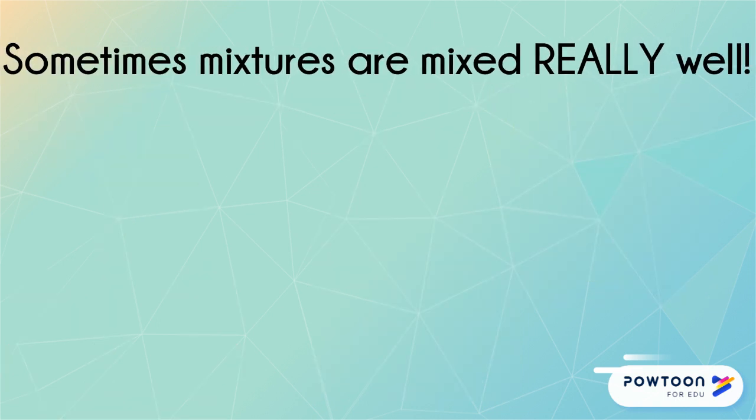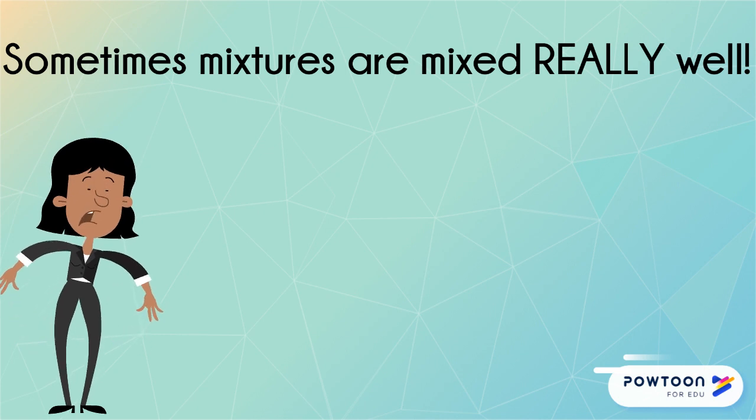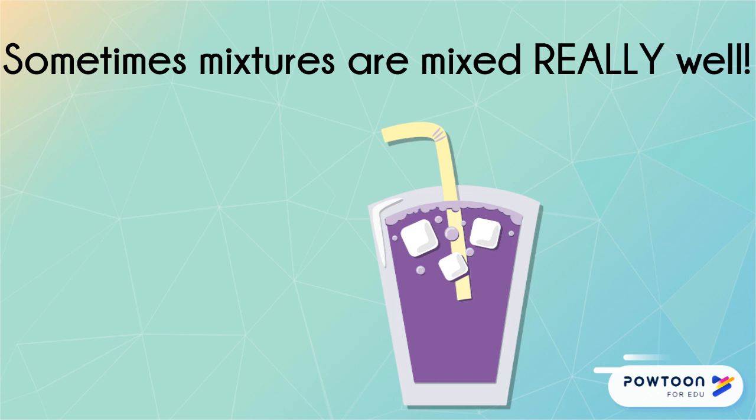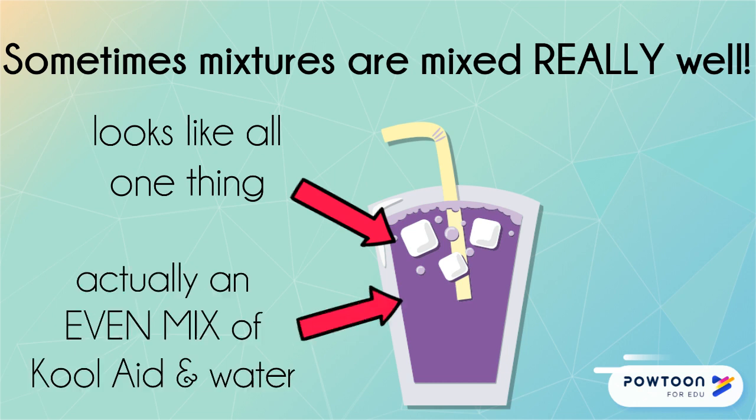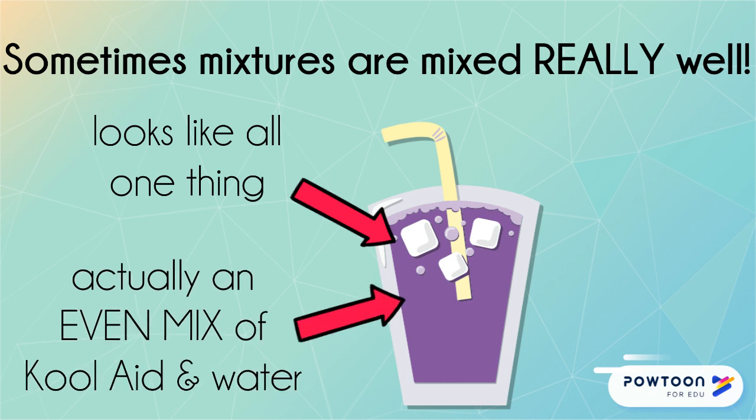Similarly, if two things are mixed together really well, then you might think they aren't a mixture at all. When Kool-Aid is dissolved in water, the color spreads evenly through the water, so it looks like it's all one red or blue liquid. However, it's actually a very evenly distributed mixture of water and Kool-Aid particles.